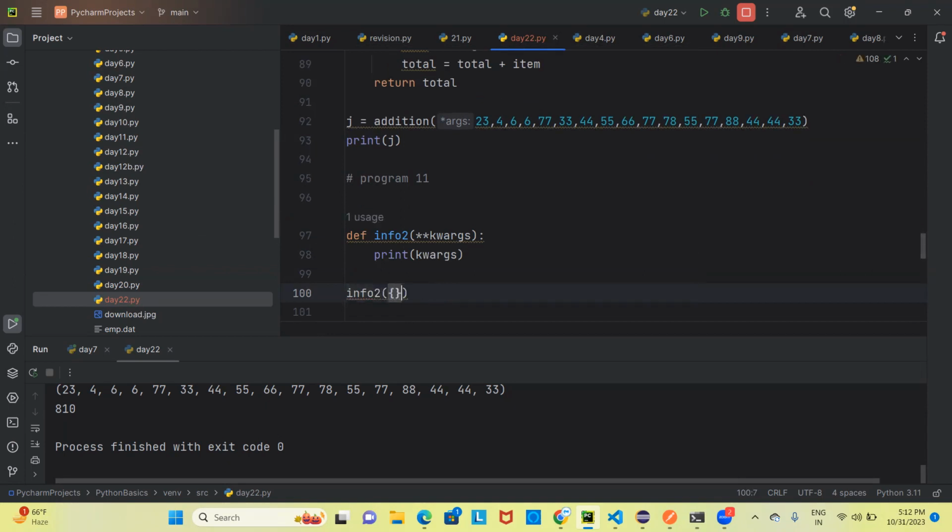So what can I pass? I can pass first name equal to Chinmay, last name equal to Deshpande, age equal to 20.